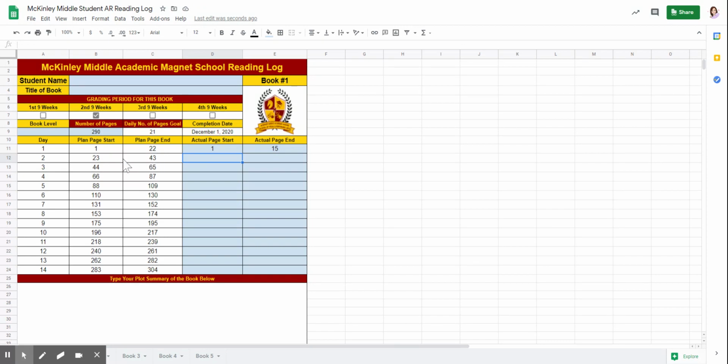So that means I'll need to read an additional 8 pages on this day. All right, so if I stop right here, then I need to start at page 16. And we are still hoping to get to this end page right here by this date.